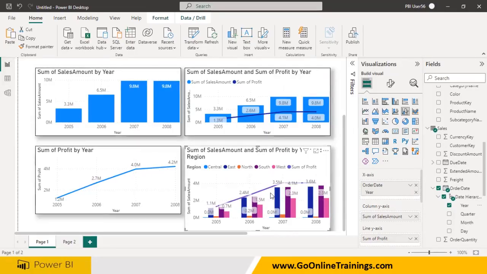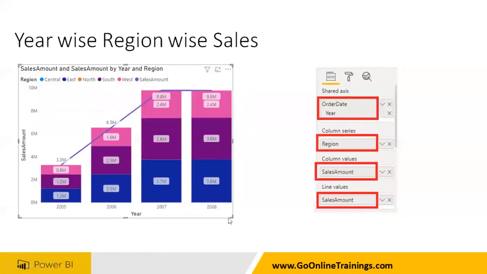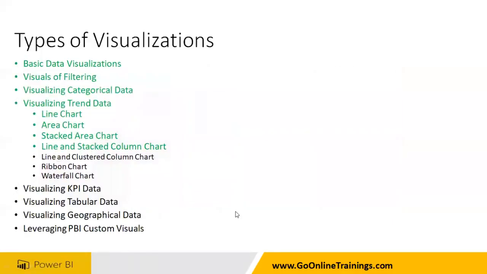If you have multiple dimensions, you will not be able to understand, because the profit in this region, whether it is coming down or going up, is not very clear. But at least with this, you will be able to understand very, very clearly how the profit and the sales are traveling put together. Okay. So if you wanted to combine this one and this one, these charts are going to be used. So if you wanted to get the stacking and the clustered effect, then definitely you need to have one more dimension in your visualizations. Clear?